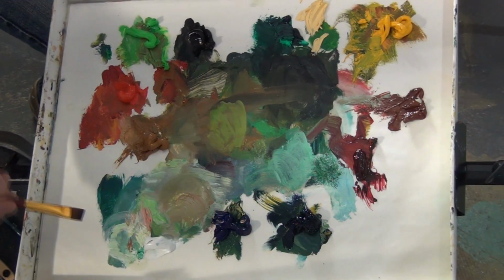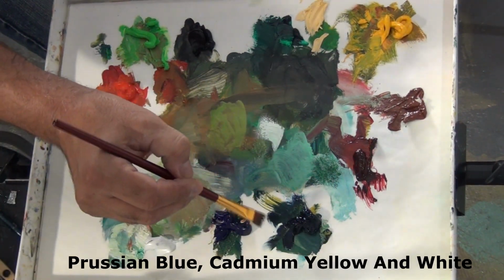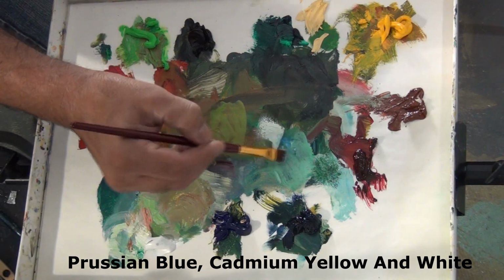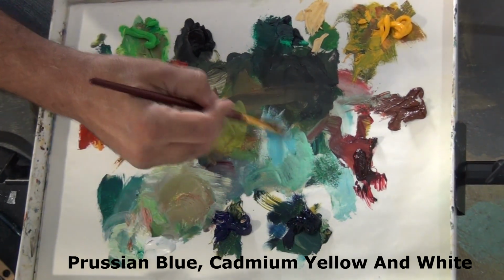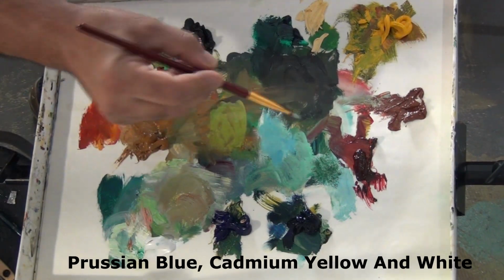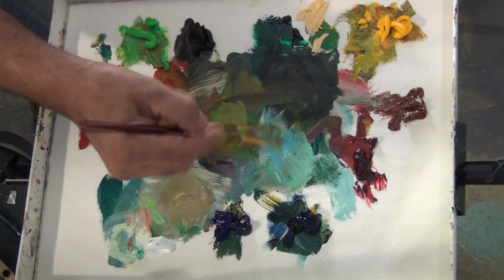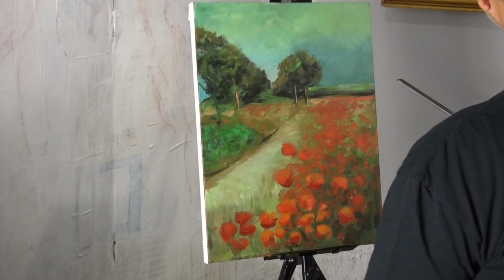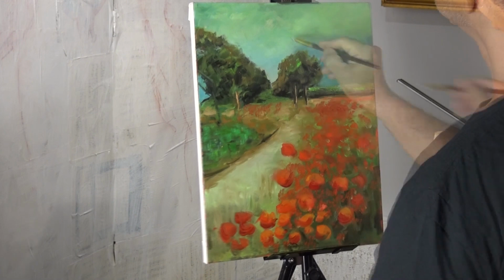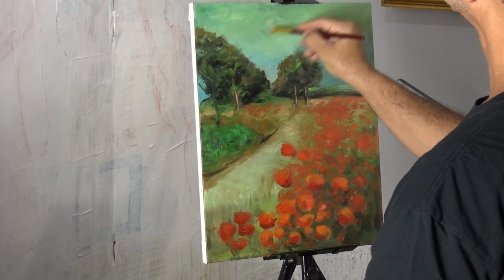You have to go and adjust other parts of the sky. So I am taking a little bit of Prussian blue again, okay, with mainly white, and I have this bluish color, and then again with the yellow, okay, along with my liquid. Just going to adjust the sky here a little bit.